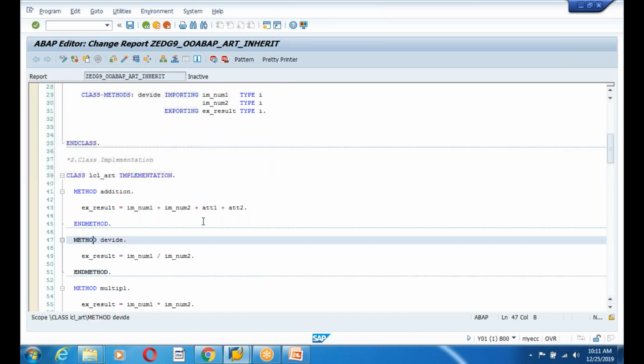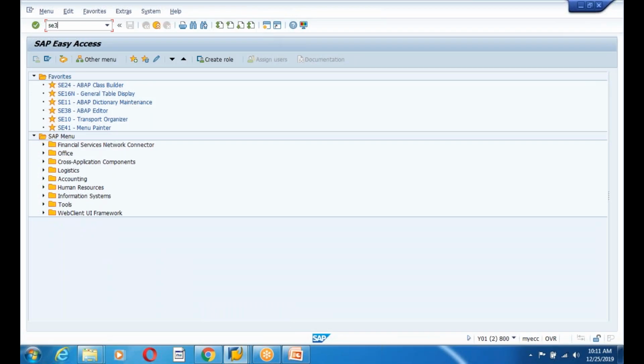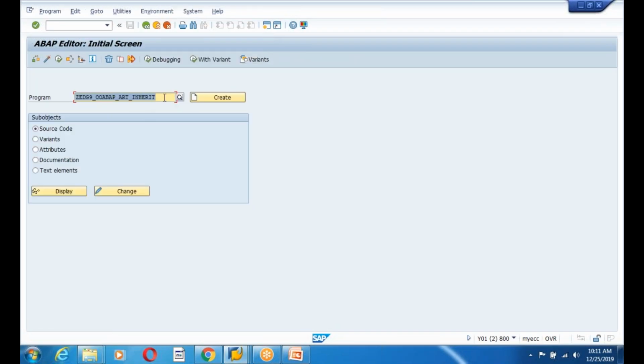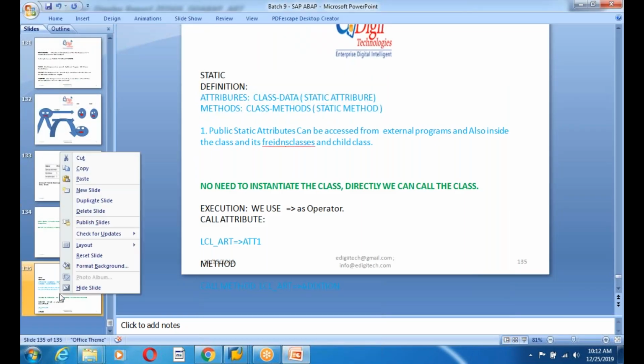And here, what I'm going to do, guys. I have one more thing. I have two programs in SE38. The first program is this. I have declared some class here, right? So this is a local class case. This class is restricted to this program only. I cannot call this class from another program. Local classes are restricted to that program only, guys. So that's one more point.